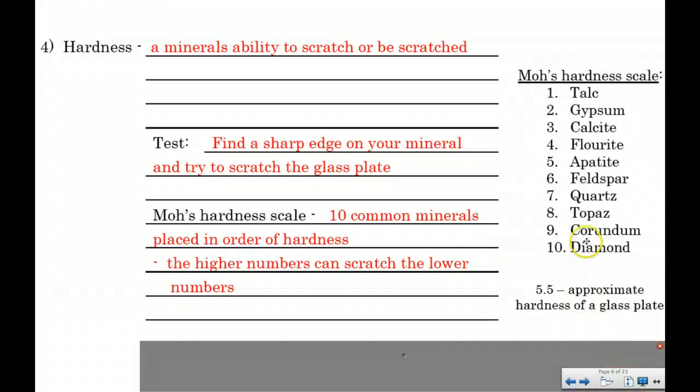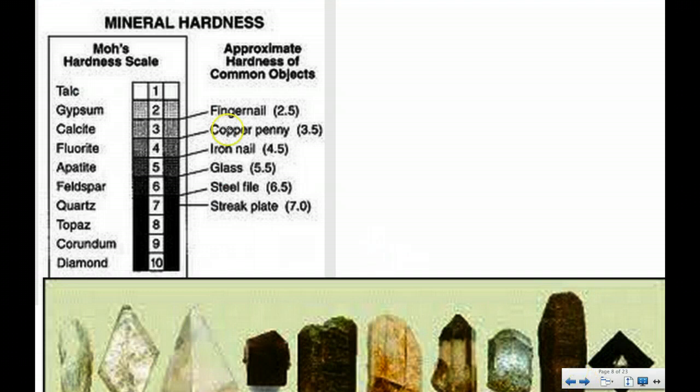We can also, so here's an example of somebody with a piece of glass here. They're taking a piece of quartz and scratching along that glass, and as you notice, quartz is a 7, so it will scratch the glass, and it'll leave a permanent scratch in the glass. So you don't want to just take this and rub it on your window.